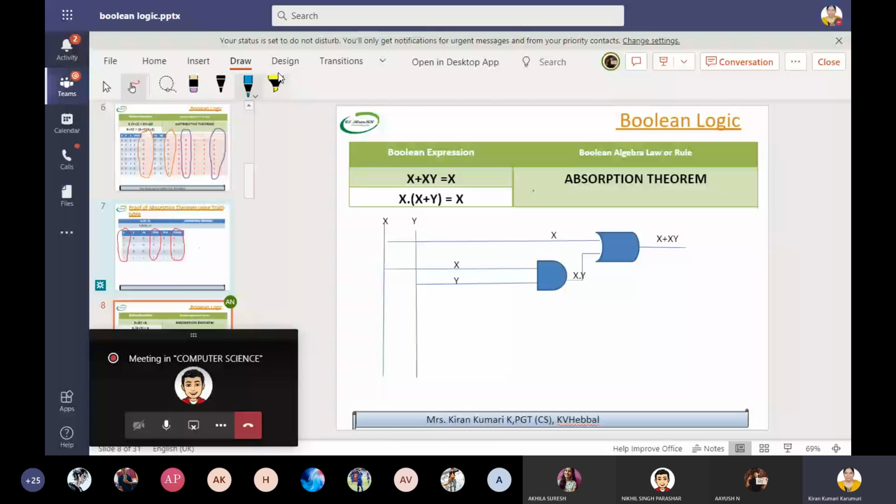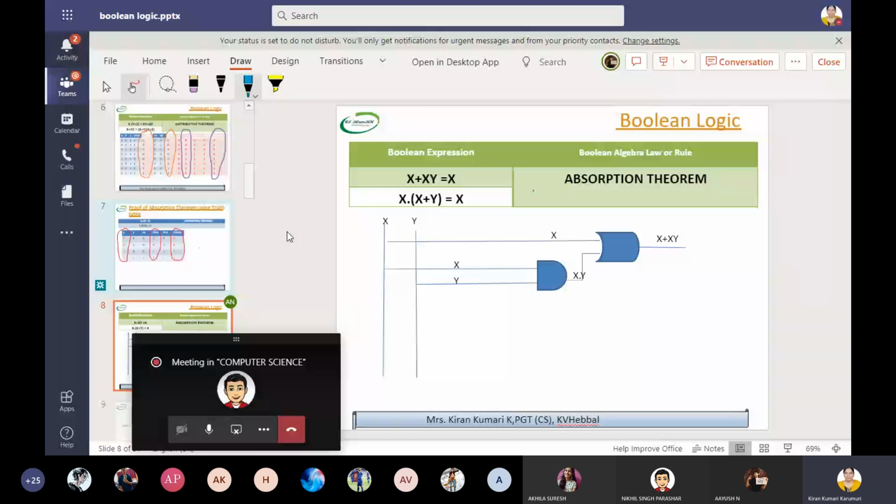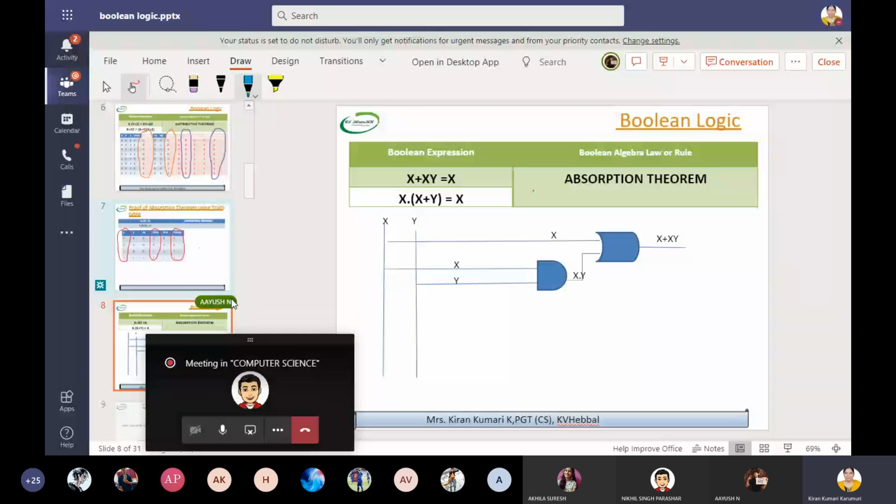Quickly, you will do it in your notebook, take a snapshot and upload it for your answers if it is asked in the question paper. Look at the blueprint: 2 marks for the truth table, 2 marks for the circuit, 2 marks for all these things. So you have to draw quickly. If you waste your time drawing online, you will take a long time. So quickly you have to do it like this, children.